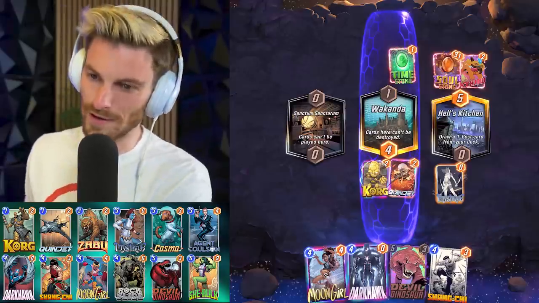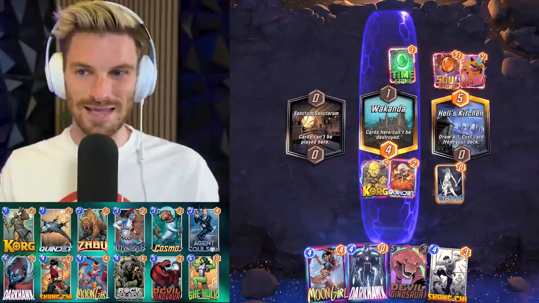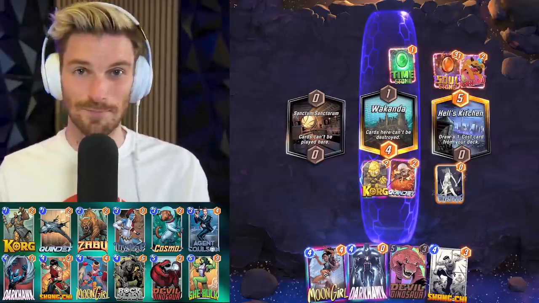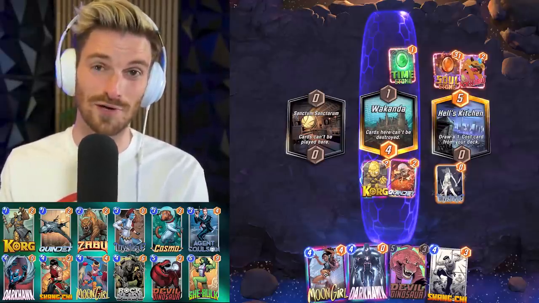Now, at this point, we're going into turn four and I draw Shang-Chi. And with that, I kind of have everything I need to know that I'm going to win this game, right? We have cards that we can go ahead and play in the middle for big power. And then on the right side, I can simply just play Shang-Chi. He's getting low on board space and things are looking pretty good from here.